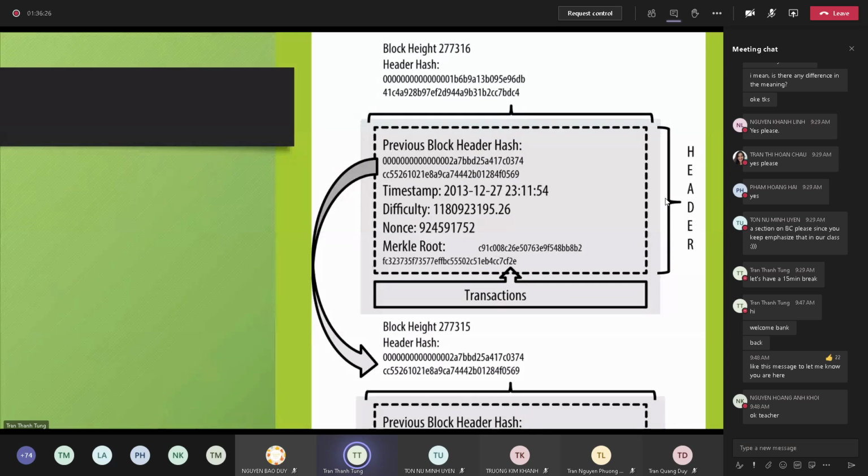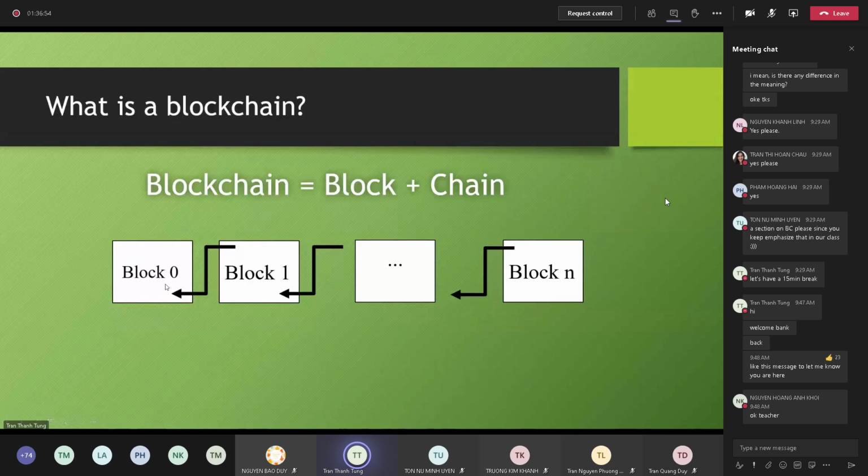So in blockchain, what they do is they try to link the data in the block. Let's say this block, this is the value of the block, and in the value of the block, they have all the data you want to write down. You write down the data here, and they will store the hash value of the previous block. So imagine this one: we have block 0 in the first block, and then we have block 1. Block 1 has the hash value of the previous block, and this block has the hash value of the previous block.